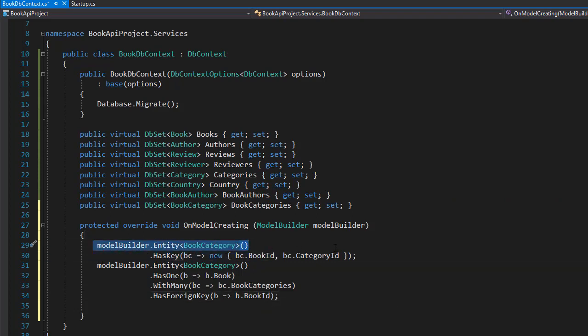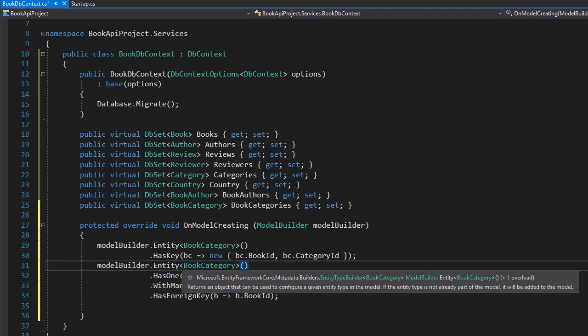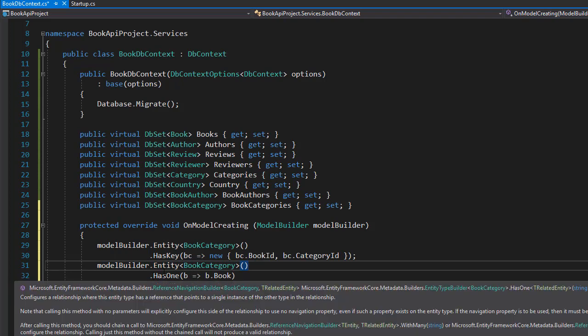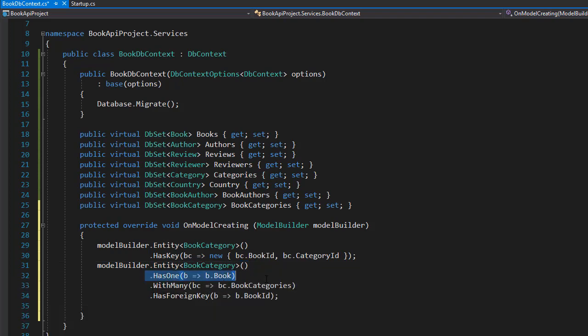So let's recap. We established the entity for BookCategory to create the many-to-many relationship between book and category. We established what the keys are, so book ID and category ID, and here we established the first many-to-many relationship from the point of the book. So in the book category, we have one book with many categories, and the foreign key is the book ID in this case. And now we have to establish the relationship from the point of categories.